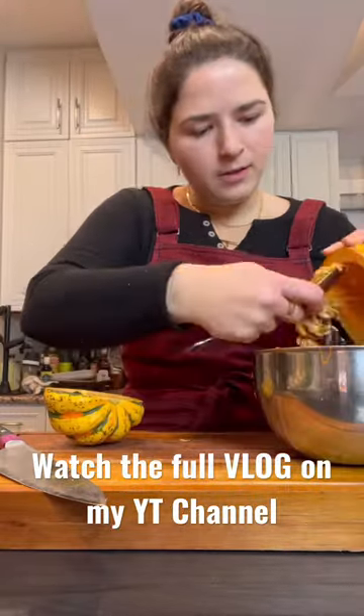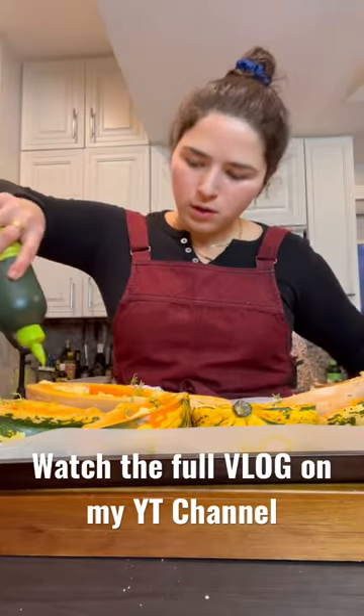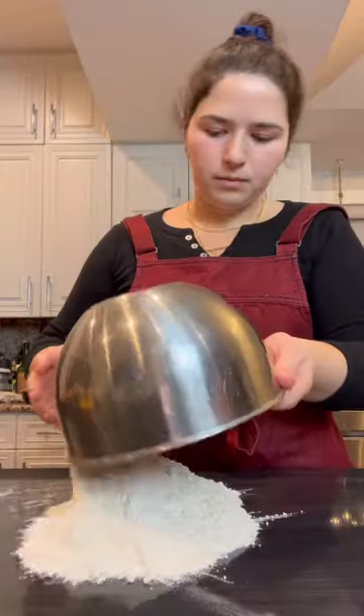Planning and prep started the day before. We made our list and then went food shopping. When we got home, I put an apron on and got started by prepping the squash for my pasta filling, which needed to be drained overnight. In the meantime, my dad got started on roasted mushrooms and octopus turini.